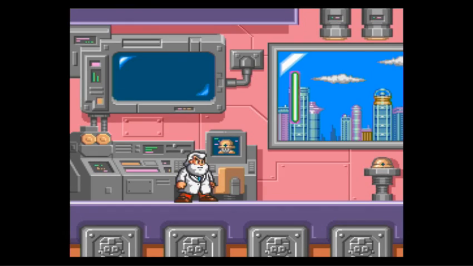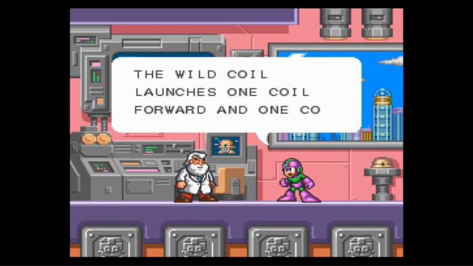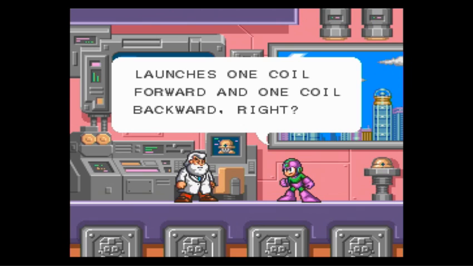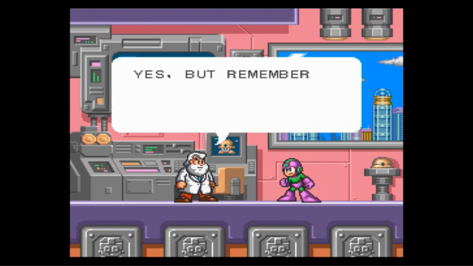All right, so we come back and he's going to tell us about the coil. Daddy will be impressed. He's like, I did it on the first try. And he's like, I mean, I guess. That's cool. Could you give Proto Man his shield back? Like, no, he gave that to me. That's mine now. Learn to share with your brother.